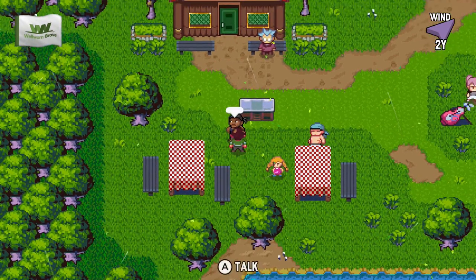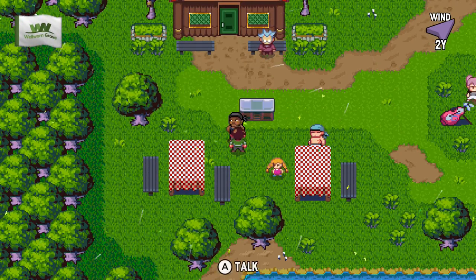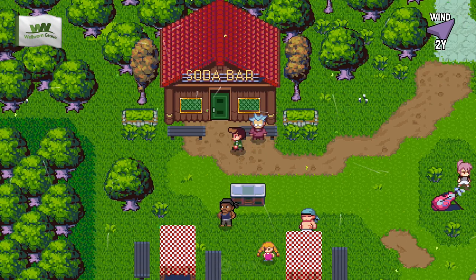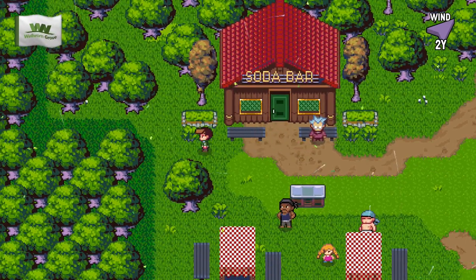Oh, sigh. I can't believe the soda bar is shut. Now where will I go for gossip and rumors? Is this the place that... No, this wasn't the place that I opened, was it? Soda bar is closed today. The owner is out training or something. Soda bar is shut today, buddy.